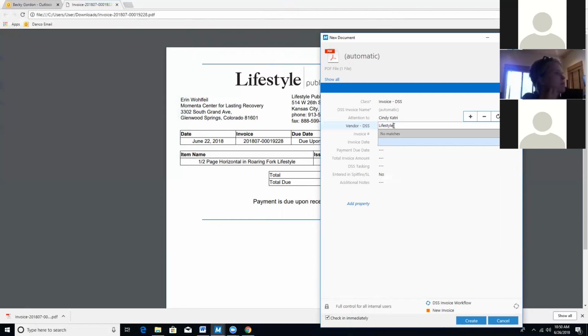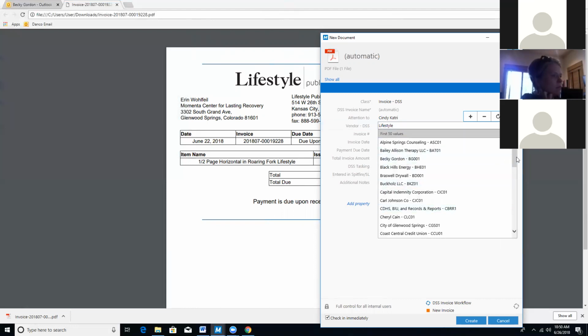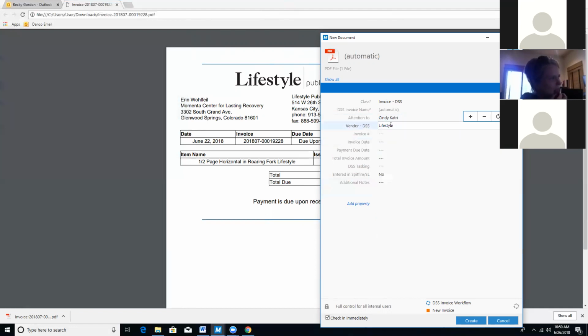But this is a drop down list of all the vendors in our database. It's actually not a ton yet. So if they're not in our database yet, we can't select them in files. We can't add new ones through here.